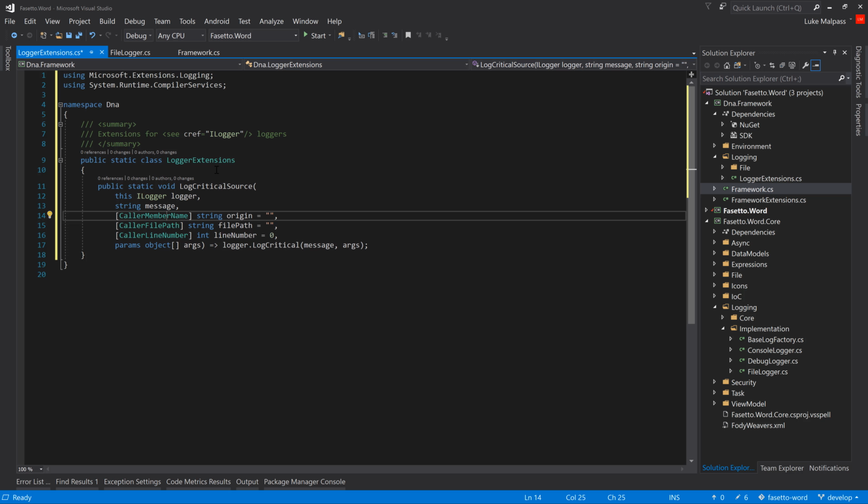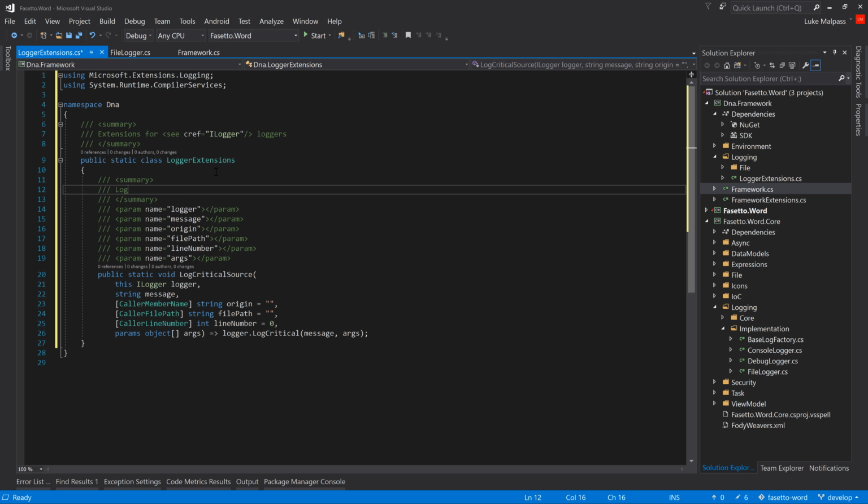Include the compiler services. Logs a critical message, including the source of the log.